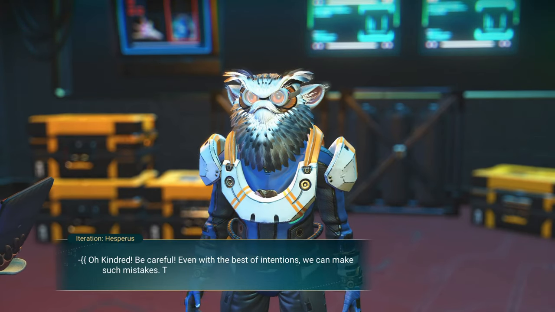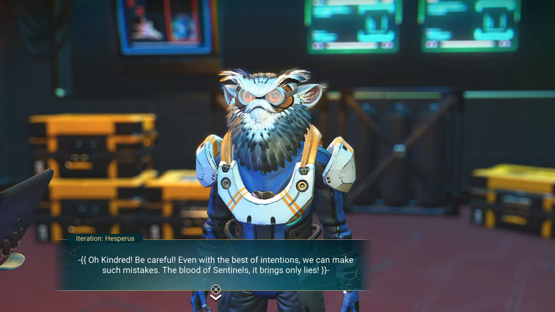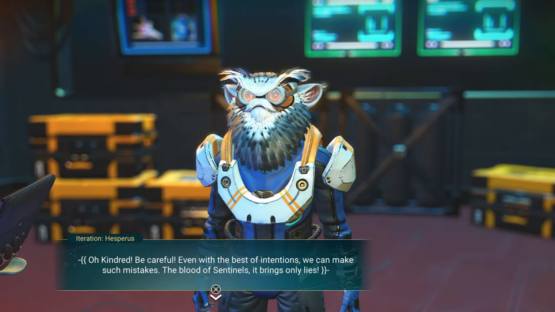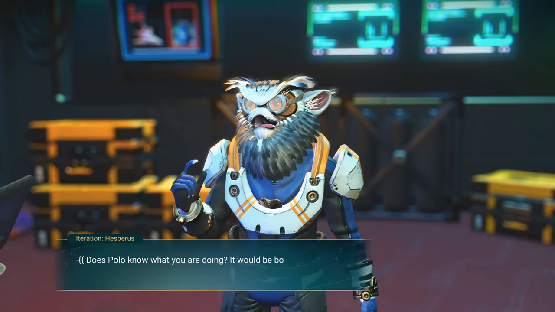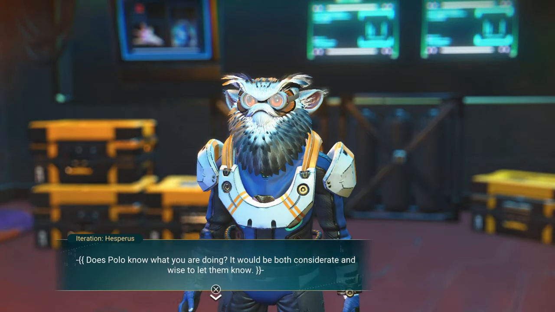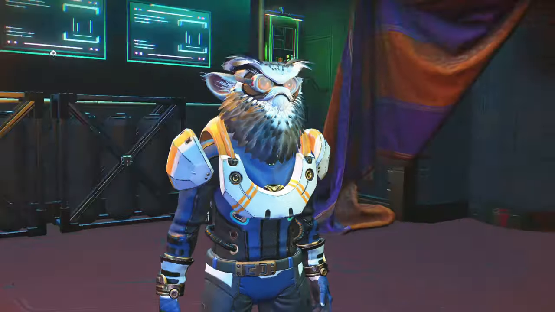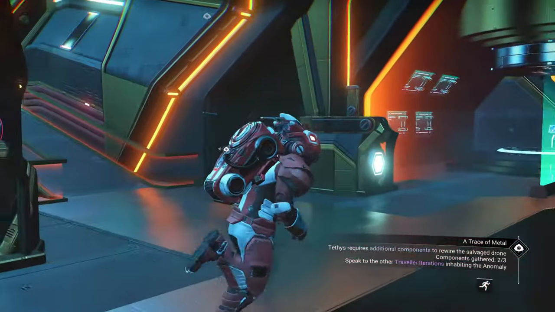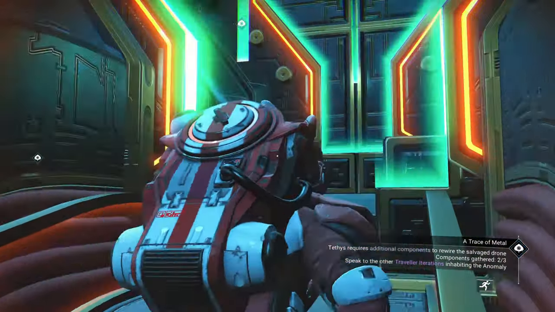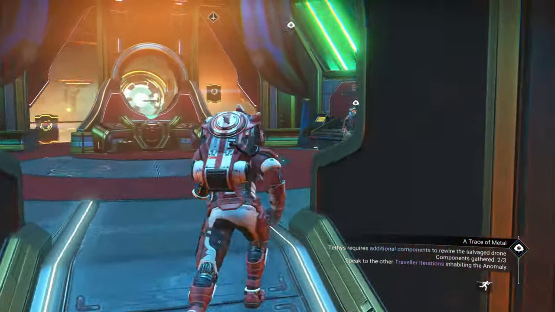Oh, Kindred, be careful. Even with best intentions, we can make such mistakes. The blood of sentinels. It brings only lies. Okay. Does Polo know what you're doing? It would be both considerate and wise to let them know. That's a good idea. I mean, he runs this freaking gaff, doesn't he? Pretty much. Well, him and Polo. Let's go speak to good old Nada and Polo and let's see what they've got to say. There you go. Let's head on over here.